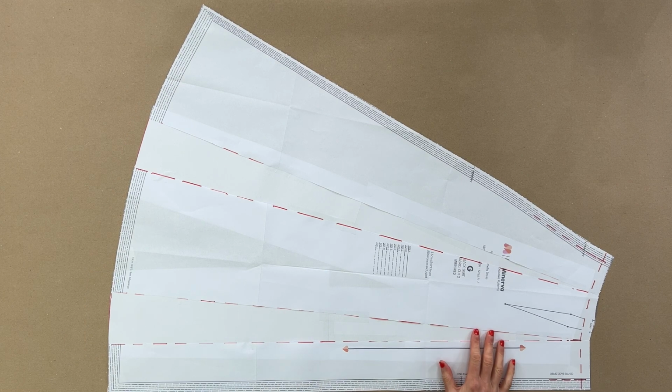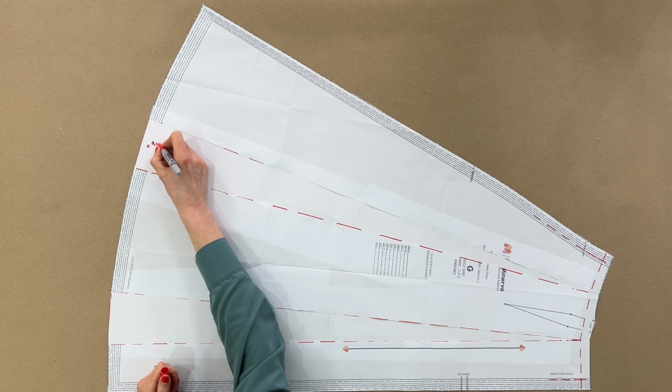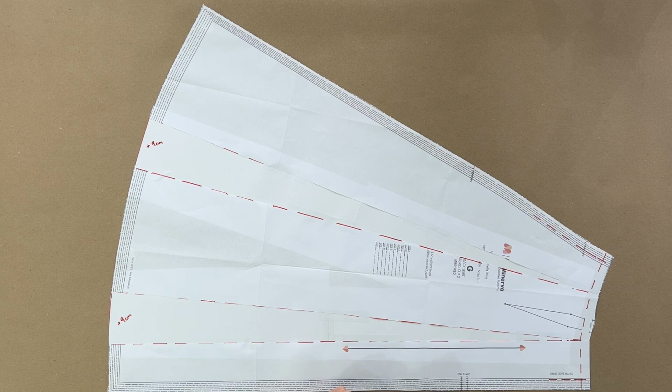And there we have it, our back skirt pattern piece. We've added 9 centimetres down here to that gap there and another 9 centimetres down there to that gap there. We're still going to sew the dart as per the instructions because that's going to give us just a nice little bit of shaping just below the waist at that point there. So it just nips in and then flares out from there.